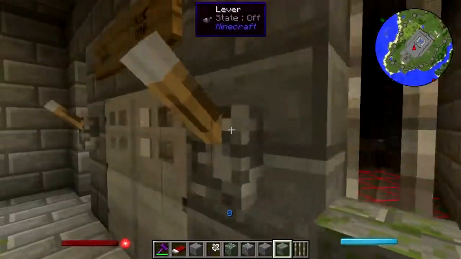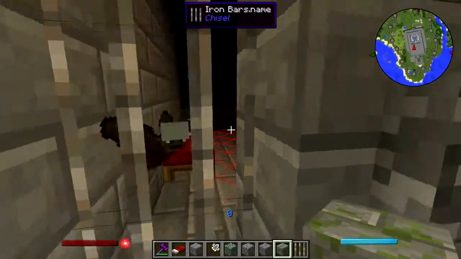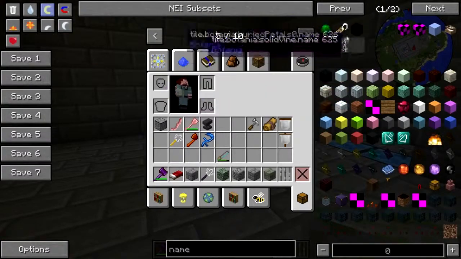It's a bat in a hat. The bat in the hat came back. He's got a minecart on his head. Yeah. Quick. I need an anvil. And a name tag. I need a few name tags, actually.